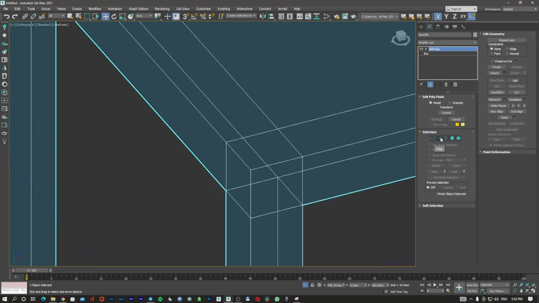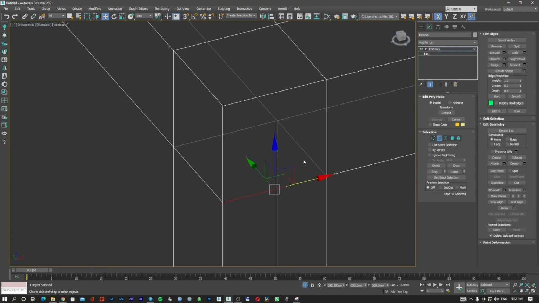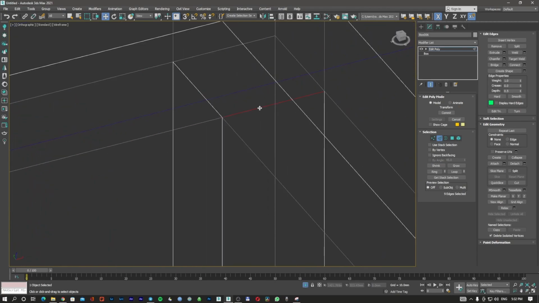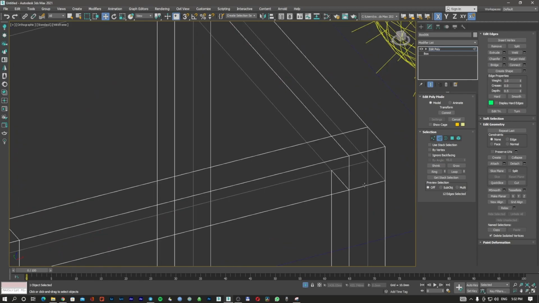So what I'm going to do, I'm gonna select these edges one by one, and also this, and also this four, and I'm gonna use an extrude.